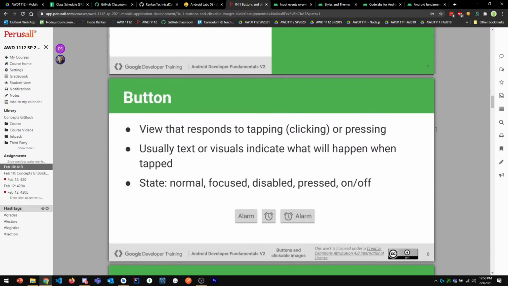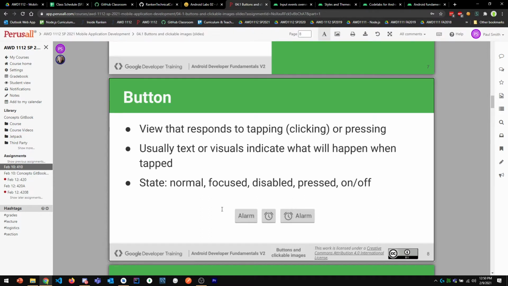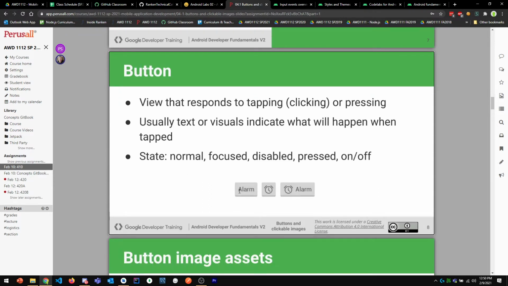So let's talk about buttons. Buttons in general are things that respond to clicking or tapping or pressing. Generally speaking, you're going to have either text or an image to tell the user what happens. It's important to keep that text short because screen space is at a premium. So usually we try to keep it to one word as much as we can. One of the things from the material design spec is that you should avoid wrapping wherever possible. So keep that short, preferably one word, and keep it from falling onto a second line.